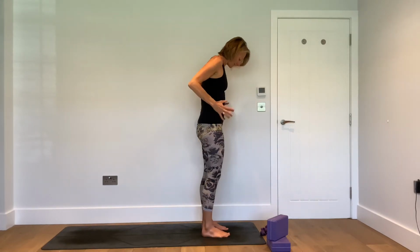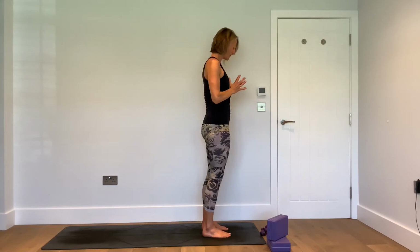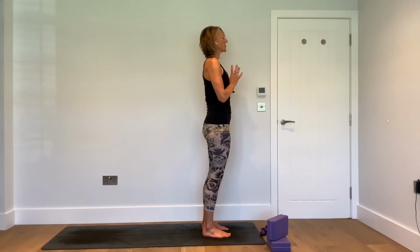Feet are hip distance apart. Underneath those hip points facing forward. Palms are together in the heart space. Close off your eyes. Start to tune into the rhythm of your breath. Feel the breath as it enters the body. Feel the breath as it leaves the body.